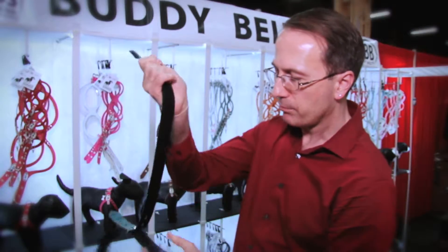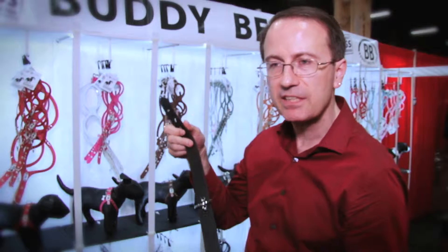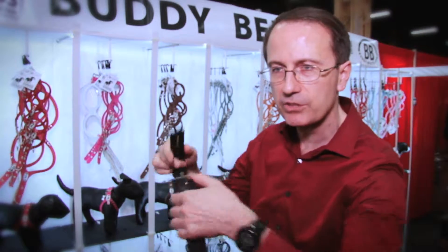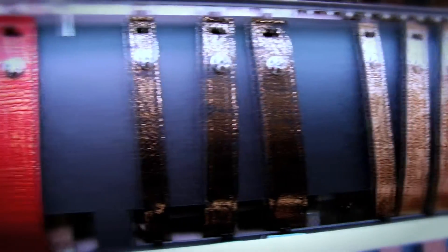It allows you to buy one base collar. The base collar is a nice easy-to-clean rubber antimicrobial, so it's non-stink, because that's the part that goes against your dog. Very sturdy cast metal hardware — 1,000lb strength tested. You can collect all the colors, you can match them to your BuddyBelts, and dress them up in interchangeable style.